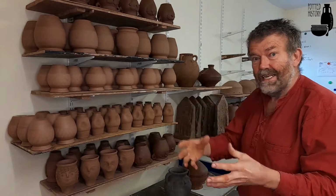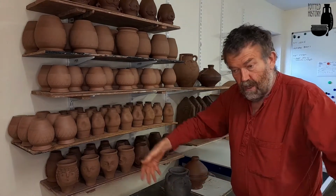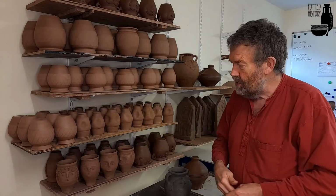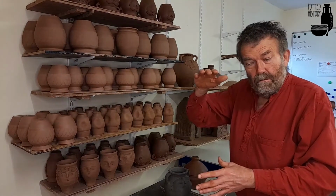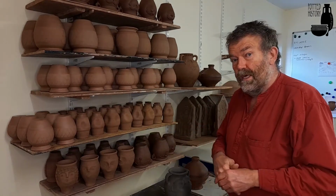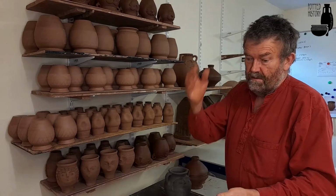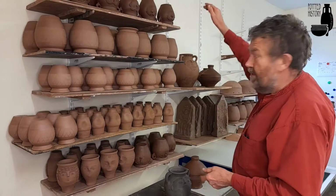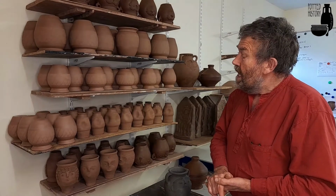They will go down the centre of the pack. When we pack the kiln, it's packed from the top, open cylinder. You'll get to see this, I'm sure, on our video of the actual firing. But what you need is something to support a temporary arch over the top, and we tend to use very big, hefty, chunky pots to do that. So those, a stack of those will go down the middle of the kiln to support that arch.